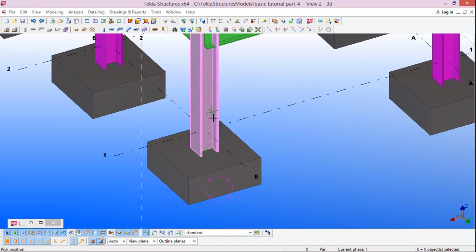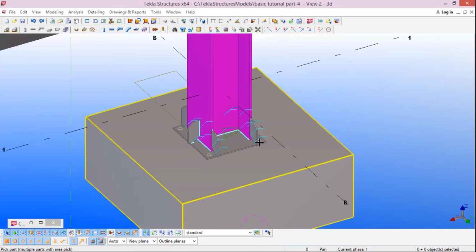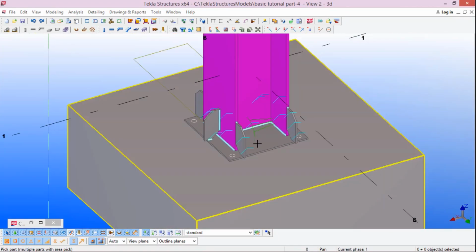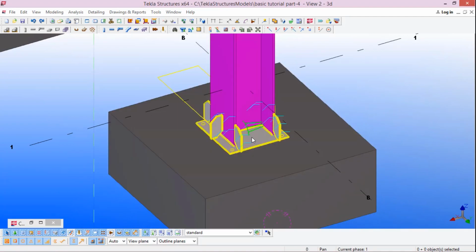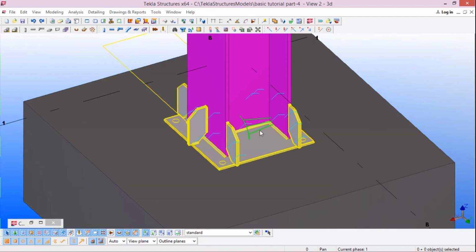So click on this, and click in the middle of the column, and the base plate connection will be created. If you double click on this base plate, you can see a cone.